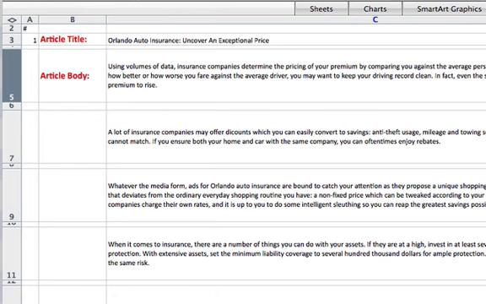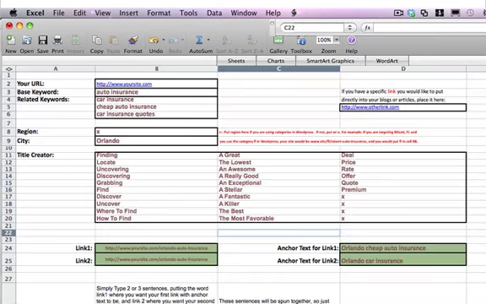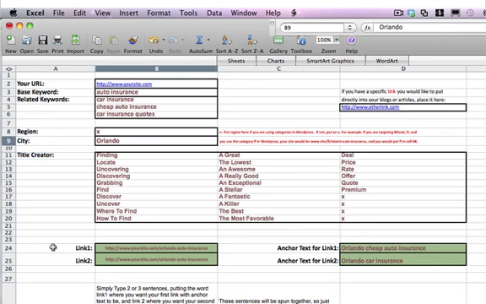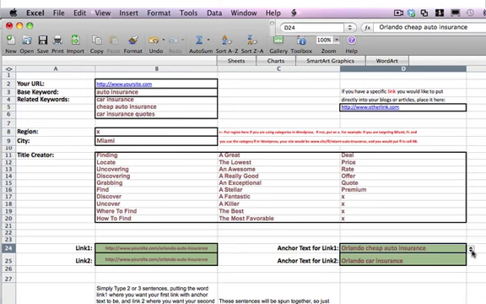The cool thing is, right now we're doing Orlando, but if we want to switch this to, say, Miami, we'll come in here to our city and put in Miami. As easy as that. And then we just need to come down to the anchor text box. We can see now there are choices for Miami.